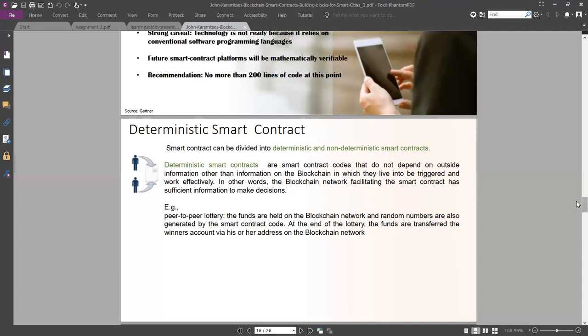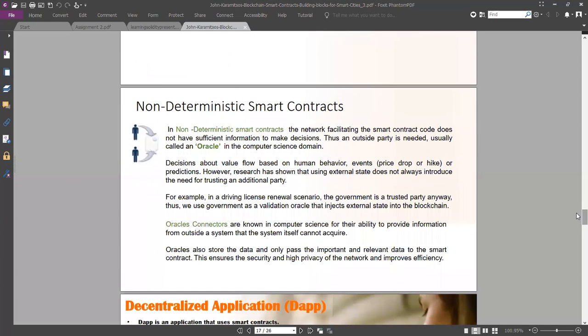non-deterministic smart contracts. In a non-deterministic smart contract, the network facilitating the smart contract code does not have sufficient information to make a decision. Thus, an outside party is needed, usually called an oracle in the computer science domain.